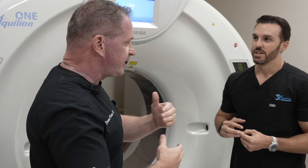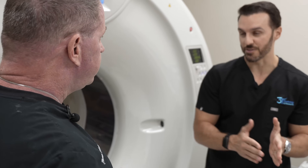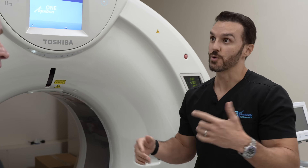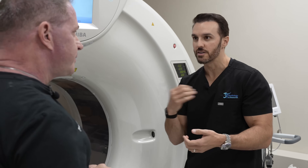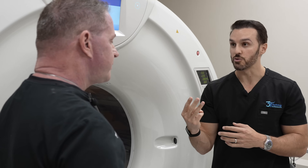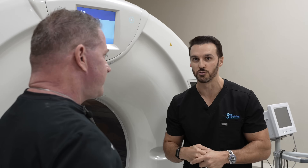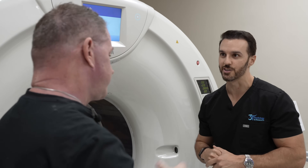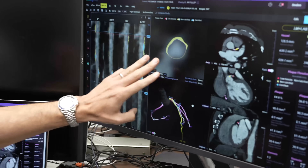The average patient gets about 40 to 50 percent less contrast than on a regular CT machine, and about 70 to 80 percent less radiation. It's not like a regular CT that spins six, eight, or ten times hitting you with radiation. Once we get all three plaque measurements, we'll show you what the cardiologist sees on his monitors, including the 3D mapping of the heart using the Clearly software technology.